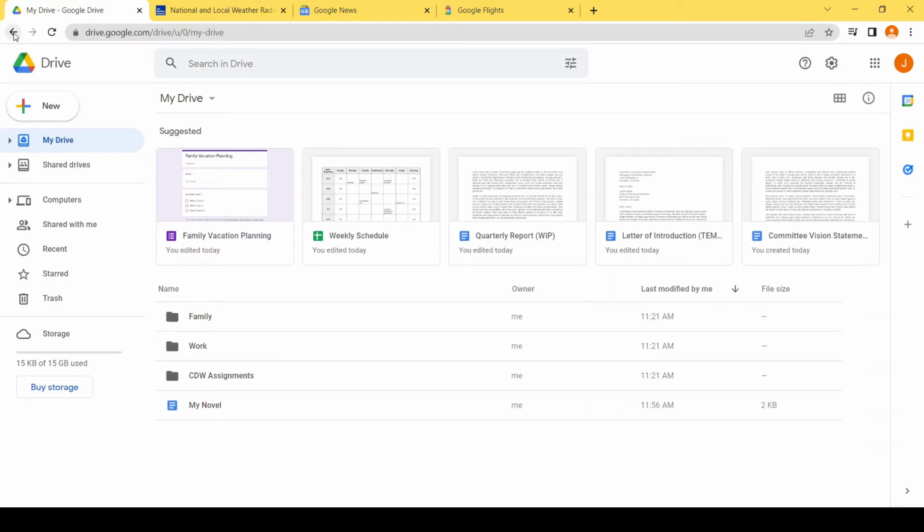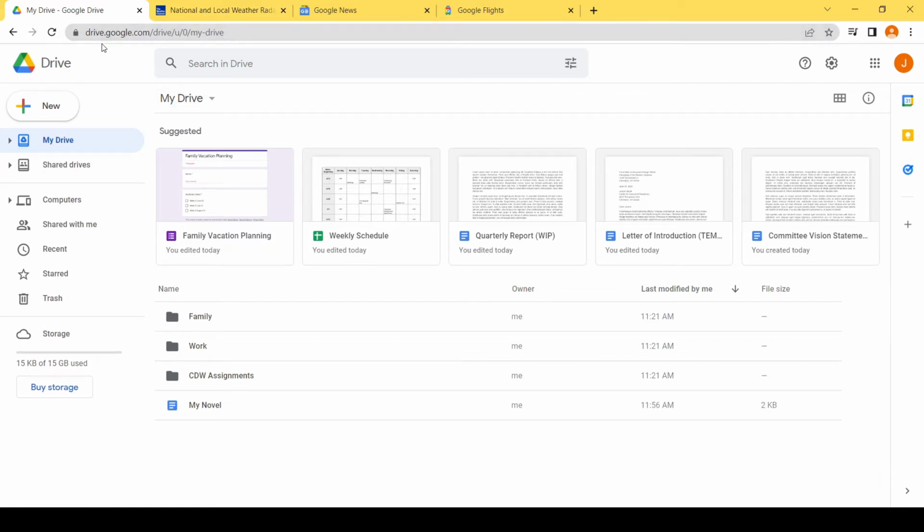And then immediately below that, we've got our browser controls. So we've got our back button, we've got our forward button, we've got our refresh button. And then we have here the address bar. I might also sometimes call it the browser bar. And over here, we've got some other controls that are specific to Google Chrome. I might do another video on using Chrome specifically and how to create a profile and log in and all that kind of stuff, but those are beyond the scope of this video. This is primarily about navigating in Google Drive. I'll go over why I've got the tabs open and why that's pertinent in a later part of the video.